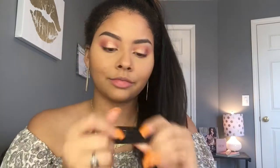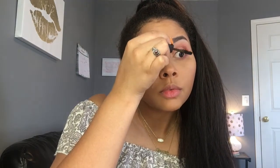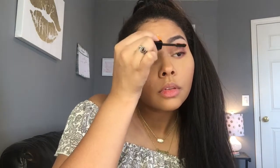Then I'm going to take the Marc Jacobs mascara and put that on my top lashes. I love this for the top lashes. It just helps volumize and just makes your lashes look big and voluminous.